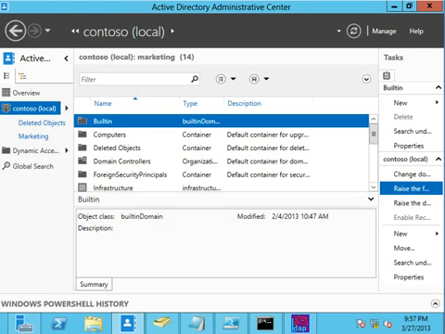We're in the middle of an ongoing sub-series of this series on Active Directory. This is going to be a continuation of that. We're going to be talking a little bit more about the Active Directory Administrative Center and some of the new things that we've added in as far as tools for this. So the last one we were talking about the Active Directory recycle bin. Now we're going to be talking a little bit about the new graphical user interface that we've added in for fine-grained password policies.